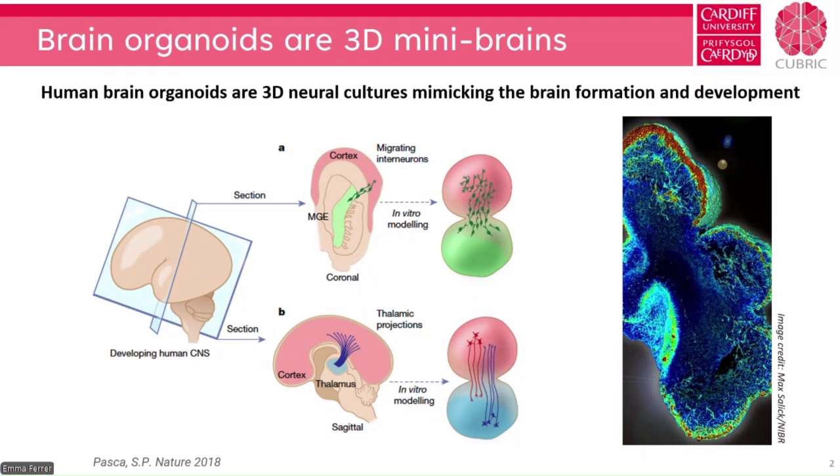Differently from more typical two-dimensional cultures, they add the third dimension. So neurons are able to grow in an environment where they can create connections in 3 dimensions, including connections between neurons at the synaptic level, which mimics the real 3-dimensional structure of the brain a little bit better than the 2D cultures. Obviously, this is a toy model of the brain, and the current state of the art is still at the toy model level.